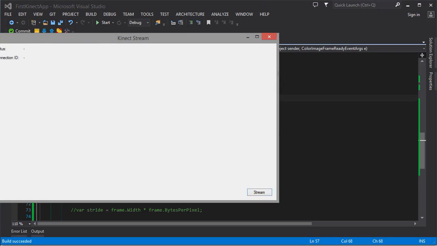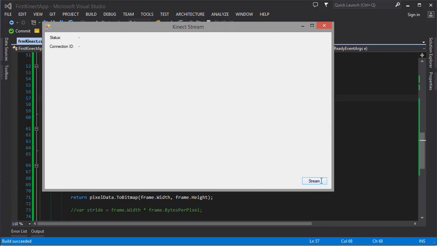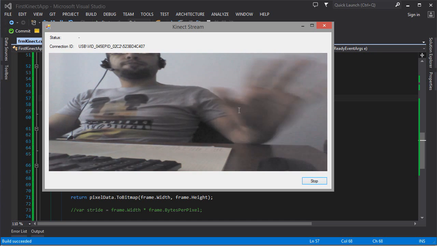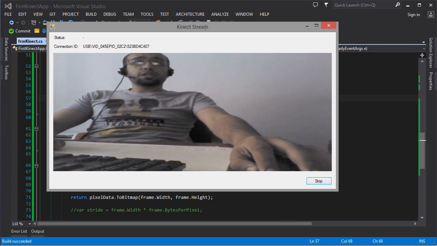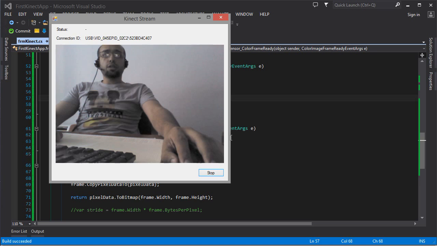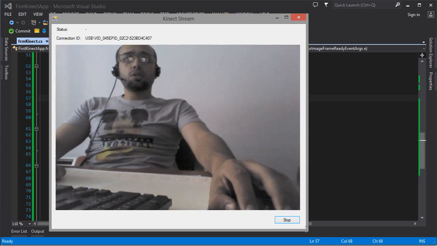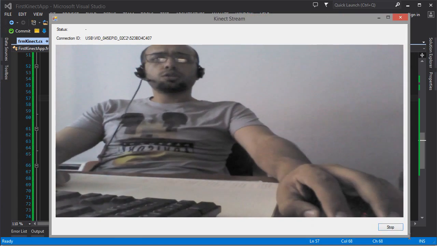So I hit Control F5. Let us try again to stream. Let's hope it was actually a mistake. I don't think that it was a mistake in the code, but we'll see. Maybe I was missing something. Oh, here I am. Actually, it was a mistake in the code. So this is me completely stretched, like so. Apparently I had a mistake in the code.